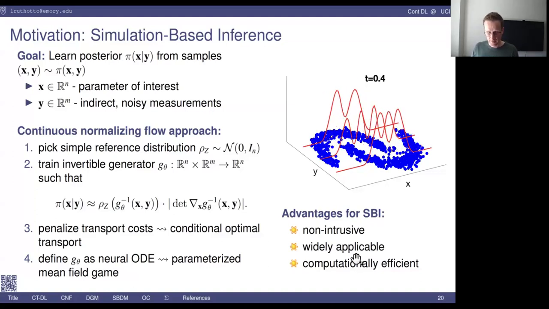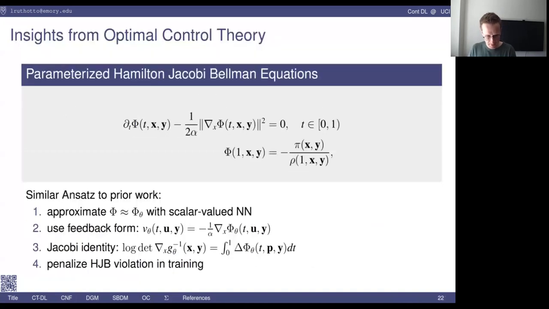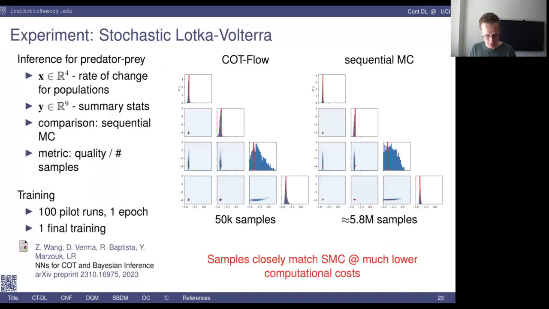So if it works, it makes it widely applicable, because as long as I can simulate the data from the joint distribution, I'm good, not limited by tractability. And it could be computationally efficient. And that is one thing I want to hopefully explain and convince you a little bit of. Yeah, this we're going to skip. So everything gets parameterized. We're good. But I want to show this side by side on a test problem.